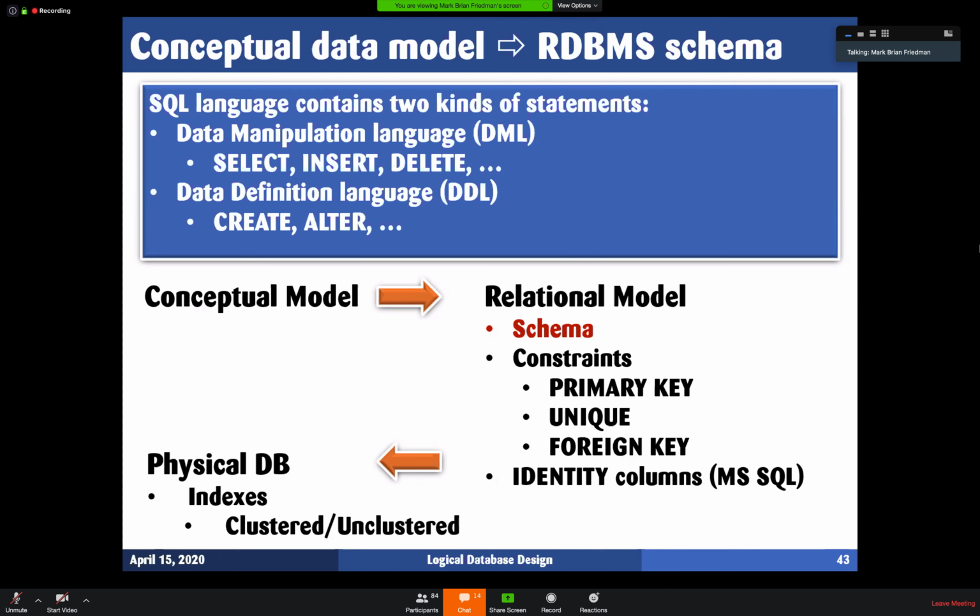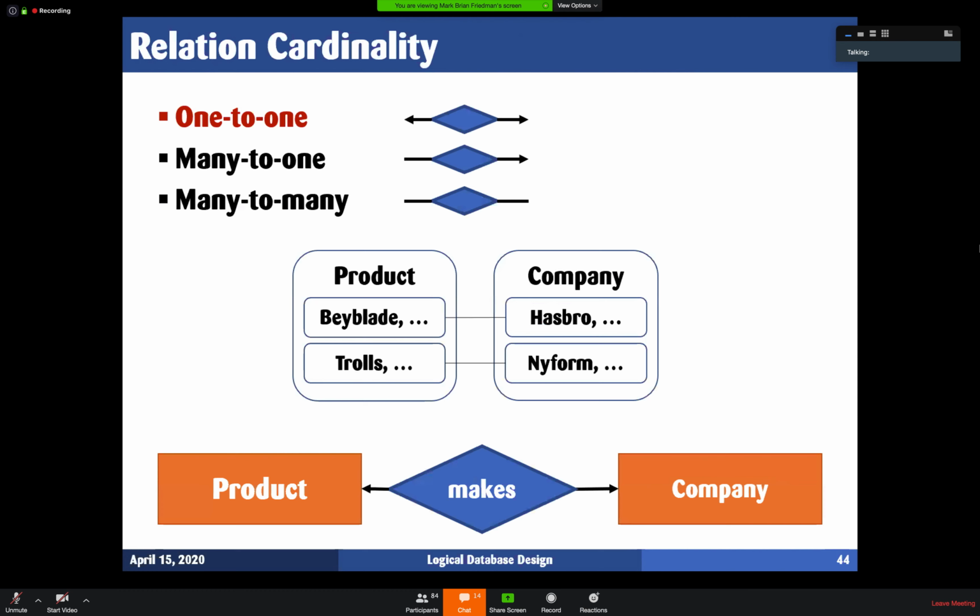In the past, without that kind of feature, that would tend to be a confusing bottleneck as people needed to decide how to define unique identifiers. So they've got this nice thing, which I think they copied from Oracle, a field called identity, which people will use. Once you have this relational model, then eventually we're going to get to the physical side. How do you define the indexes and talk about the types of things?